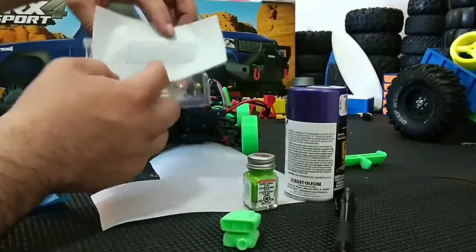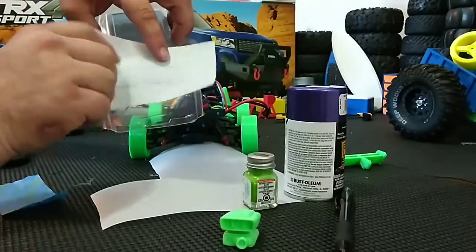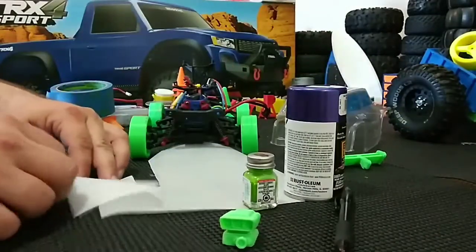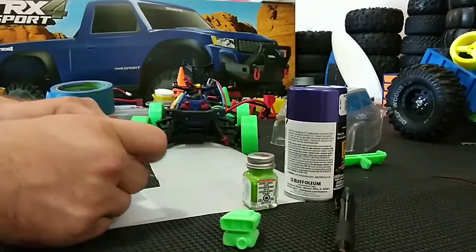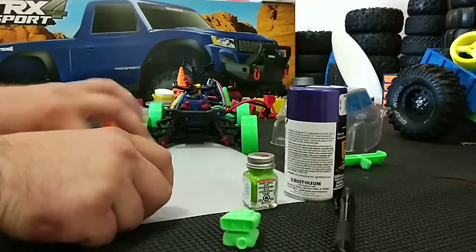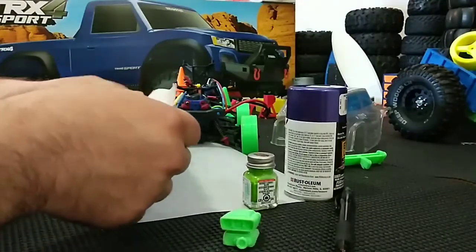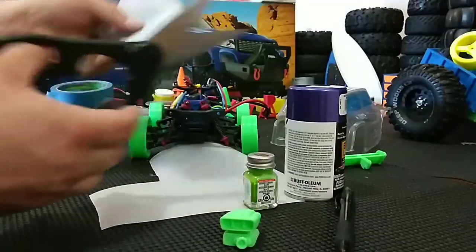I traced it out like this. I take the side that gets traced and I put it down on the table. That way the window gets transposed right. You don't end up with like a backwards mirror piece of masking tape you're trying to use. It's backwards.